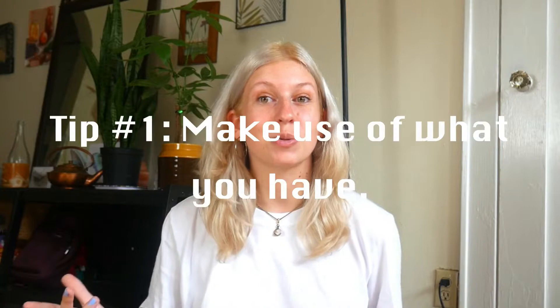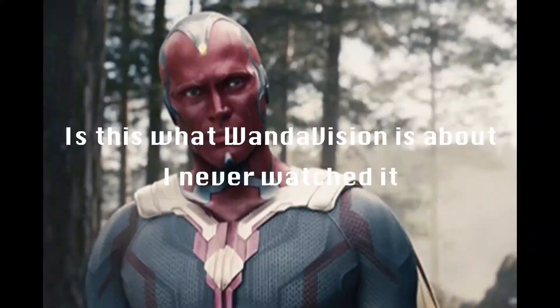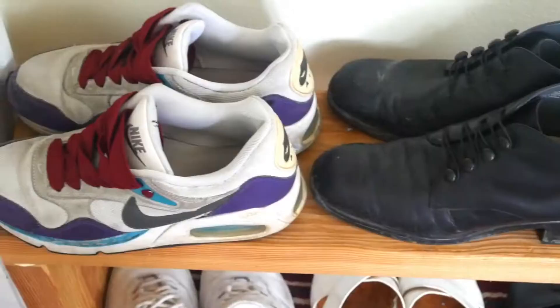Tip number one — the most obvious — is use what you already have. Normally I find it so annoying when people say this because they reveal they already have almost all their stuff and it's super nice and expensive. However, sometimes when people are moving into a new space they feel like they should replace everything for a whole new vision. But you can still get the effect you want without replacing every furniture item. I hardly had any furniture when I moved in, but the few things I did have — my lamp, my shoe rack, and my little square shelving unit in my closet — all serve the purpose I need. I don't need to replace them, so I didn't. And the final items I already had were some decor pieces, the vast majority of which were already thrifted anyway.